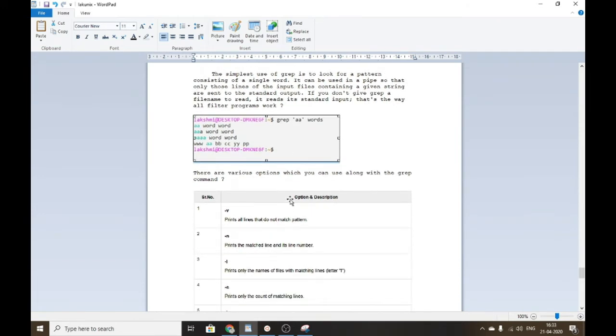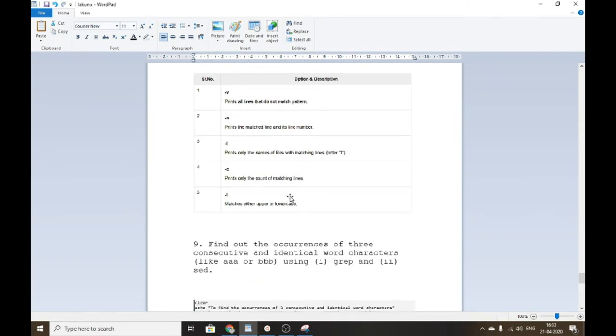When you come to the options available in grep, there are many options. I have given the more frequently used ones here, and the list is endless.